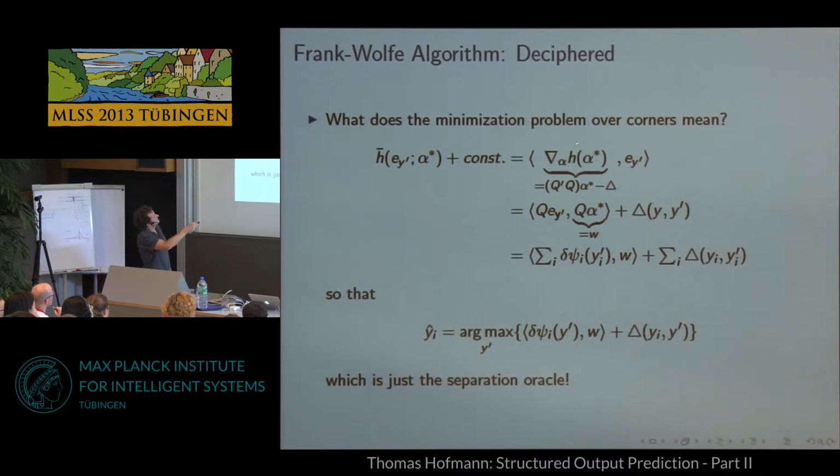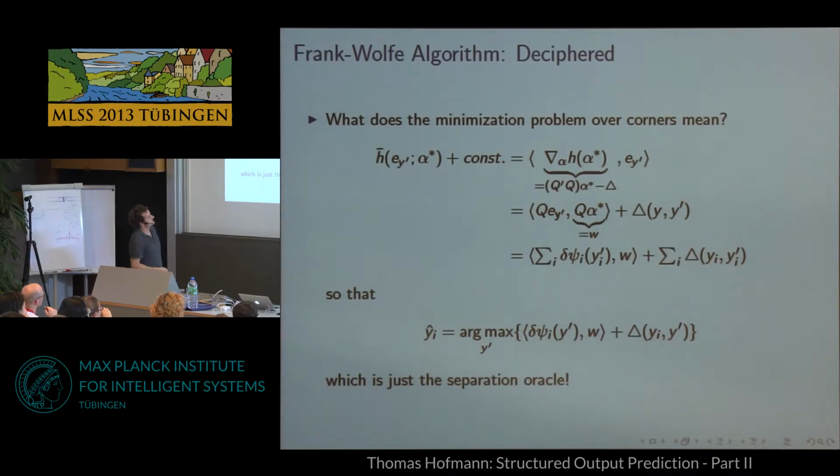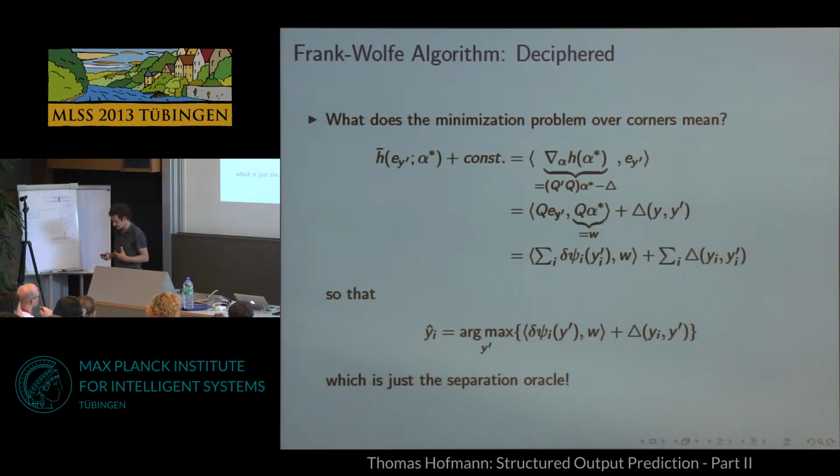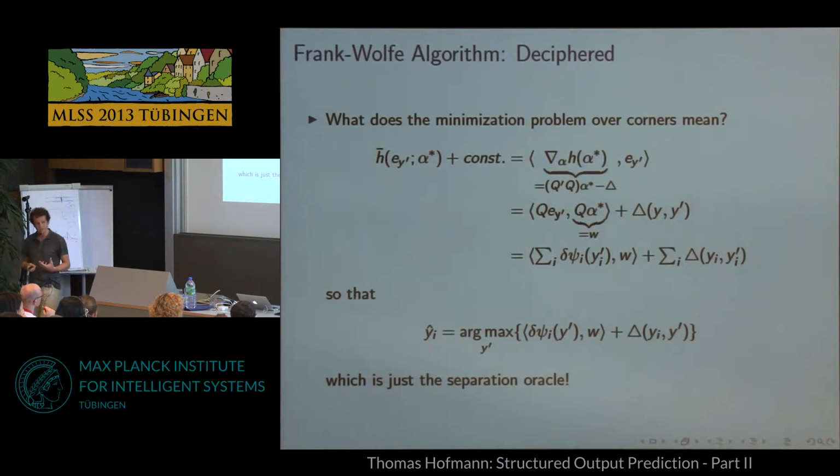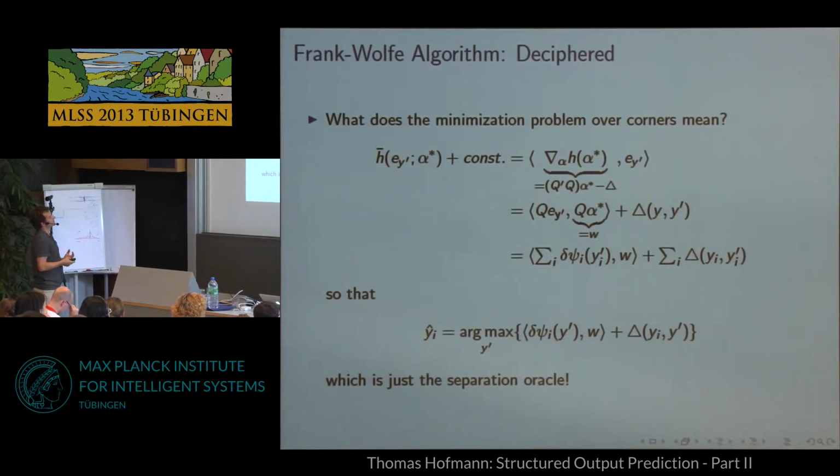So what have you done then? If we look at what we have arrived at, this is now exactly the margin condition that we've been using before for the cutting plane algorithm and what we call the separation oracle. Because what we have here is really just our margin. So it's basically this difference vector on the correct output and the incorrect output, and here you have the actual loss function value of the output that you've picked, right?